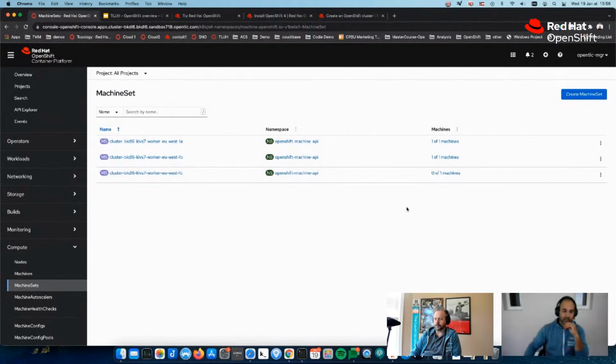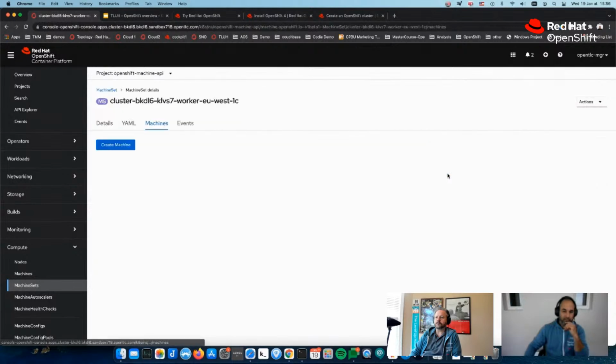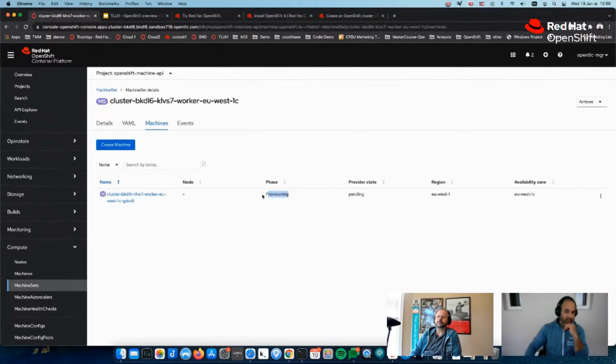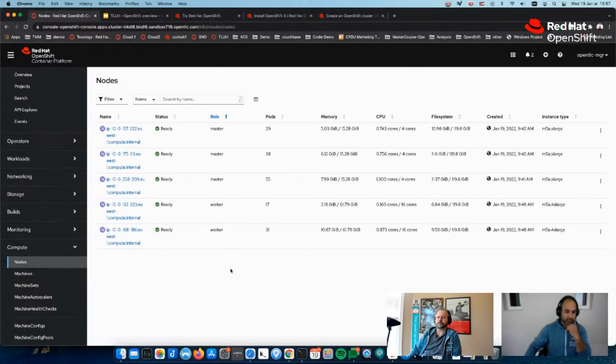So it's going to kick off the provisioning of a new machine on AWS, and it's going to configure it as a new node, meaning it's going to deploy, generate the certificates, and communicate with the Kube API server to make sure that it's accepted as a new node, etc. And once the provisioning is done, I'm going to see it appear as a new node in here. So something that used to take a long manual process for an administrator is now fully automated.